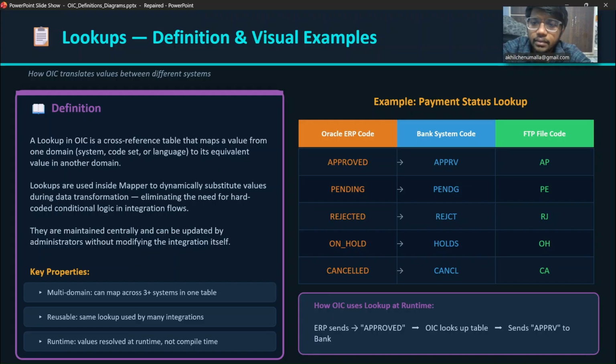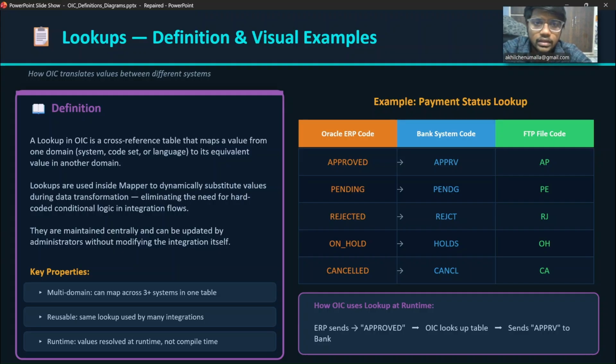Lookups are used inside a mapper to dynamically substitute values during data transformation, eliminating the need for hard coding conditional logic in integration code. They are maintained centrally and can be updated by administrators without modifying the integration itself.